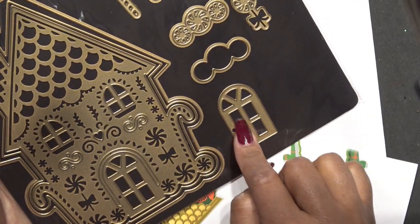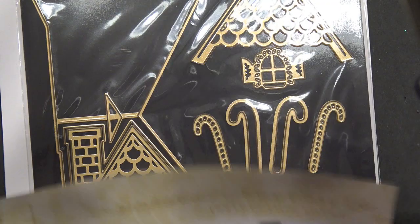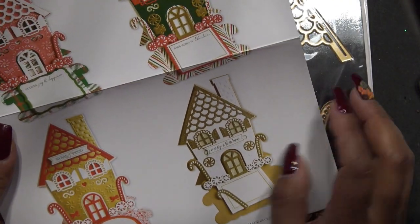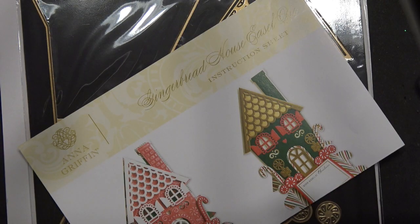The lollipop, and then the little door, which is adorable. So I was just thinking, how do I want to do this? Because the ones that she has on here are very green and red, red and white. This one's just white and gold. But I kind of wanted to make it even more gingerbready, right? More festive, like candies and stuff like that.